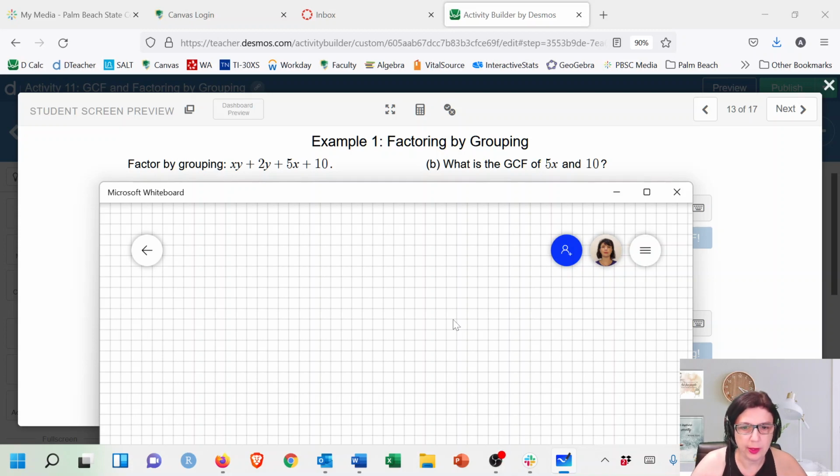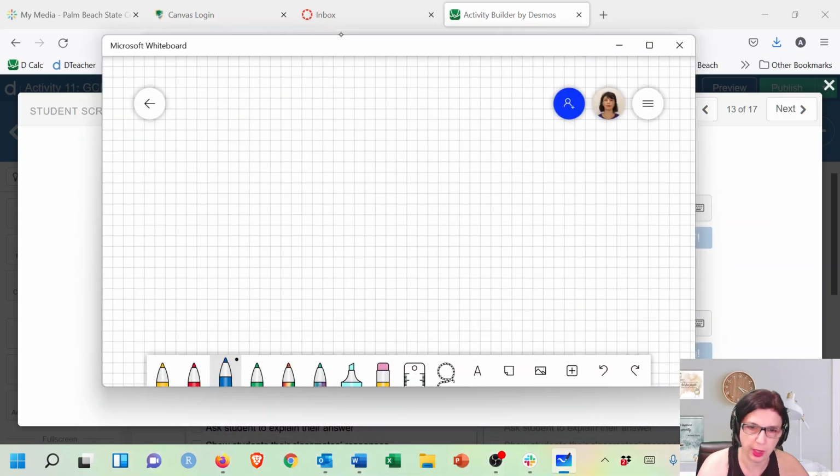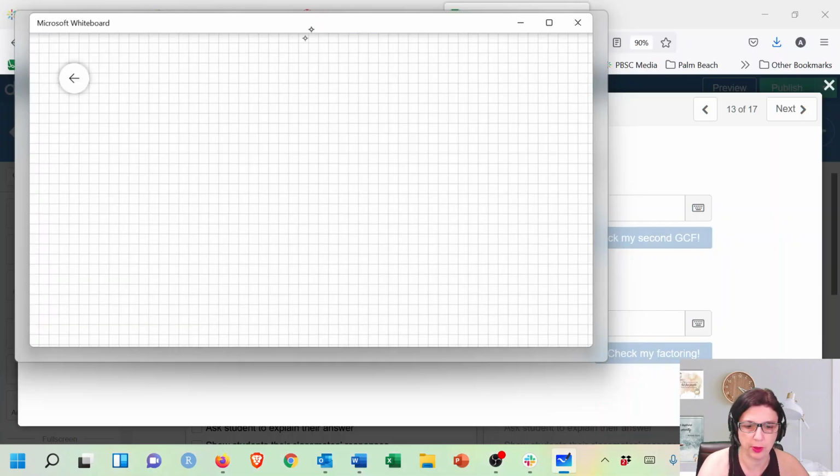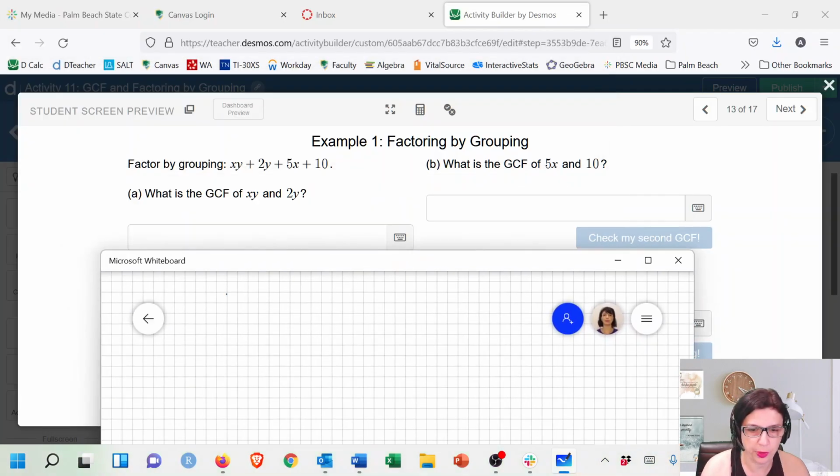Okay, guys, in this video, we are going to start talking about factoring by grouping. Now, this technique is actually not that easy, and a lot of people have problems with it. So I'm going to try to go as slow as I can and take it slow and understand all the steps. Okay, so let's start with the first problem.